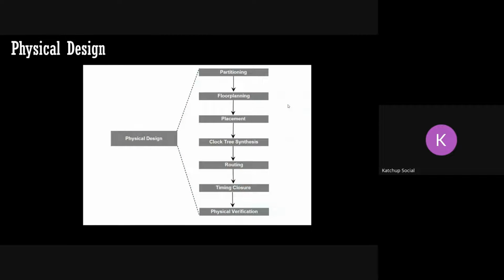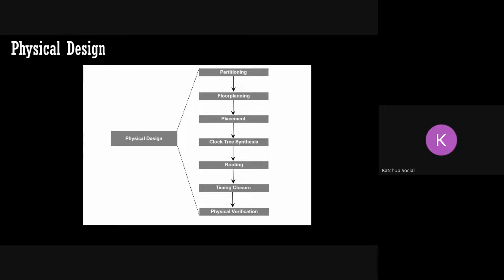After that, what we do is physical design. Physical design involves multiple steps. You partition the design if the design is too big, and you do floor planning. Building a chip is like building a city or a house. Let's say you're building a city. You will figure out where gardens would be, where roads would be, where apartments would be, where markets would be. So that's like partitioning and floor planning. Then you place those places there, then connect the roads and the main supplies. That is like clock tree synthesis and routing.